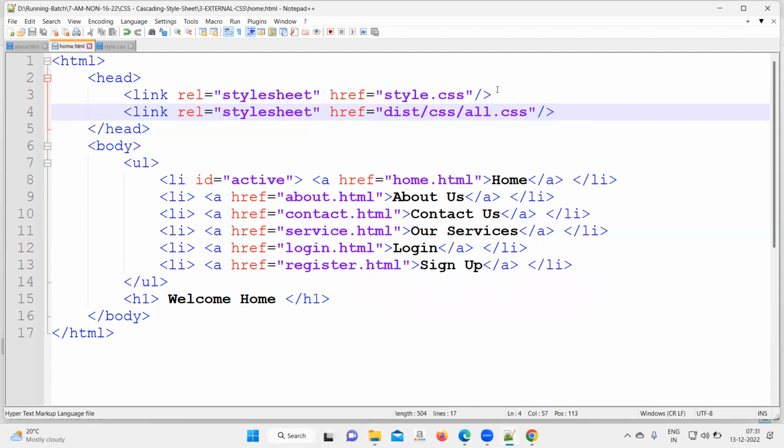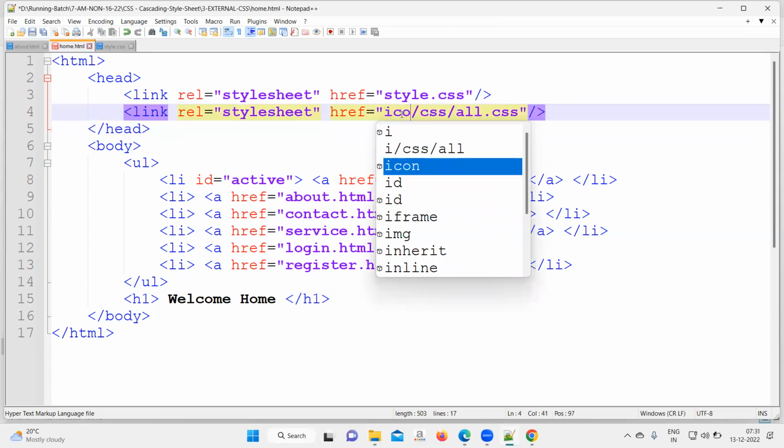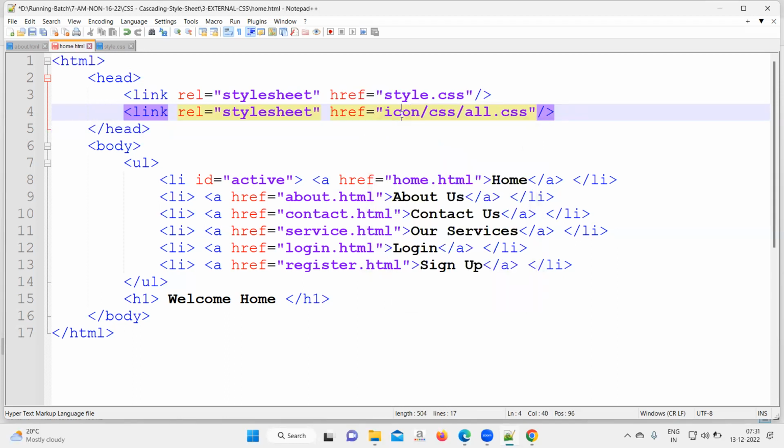The folder name is icon, not dist. So icon slash css slash all.css.